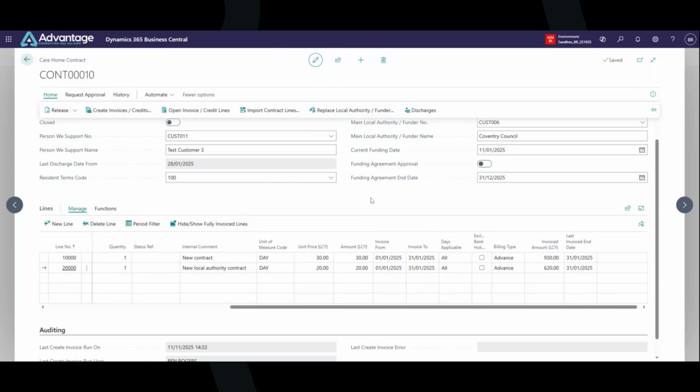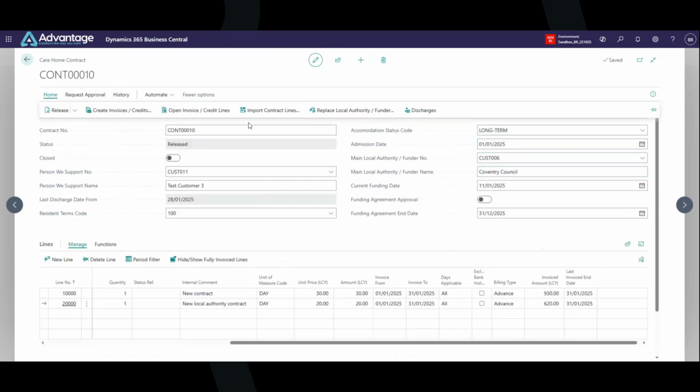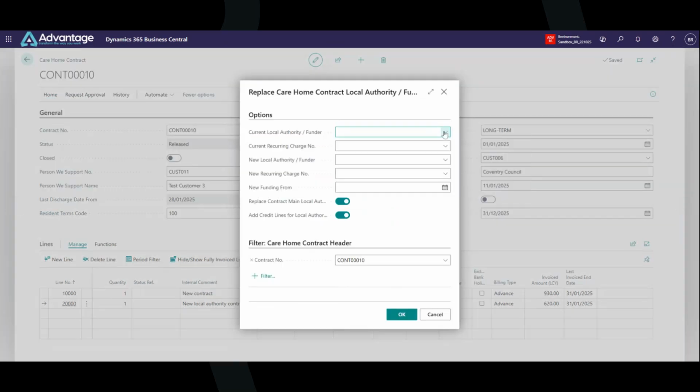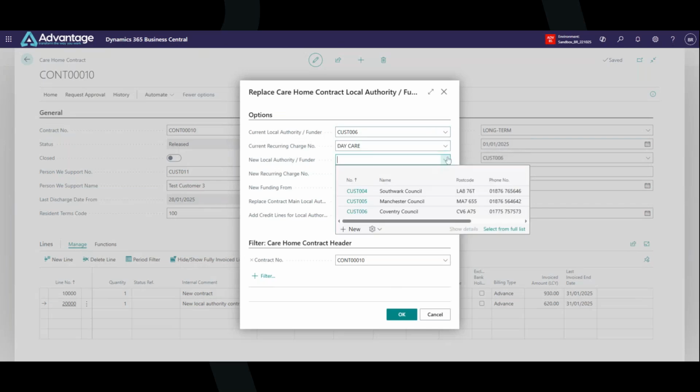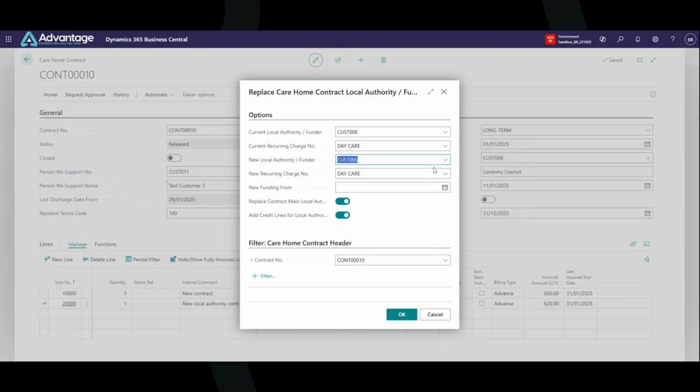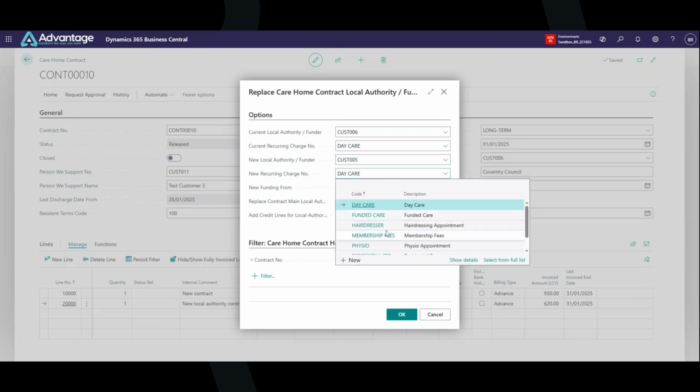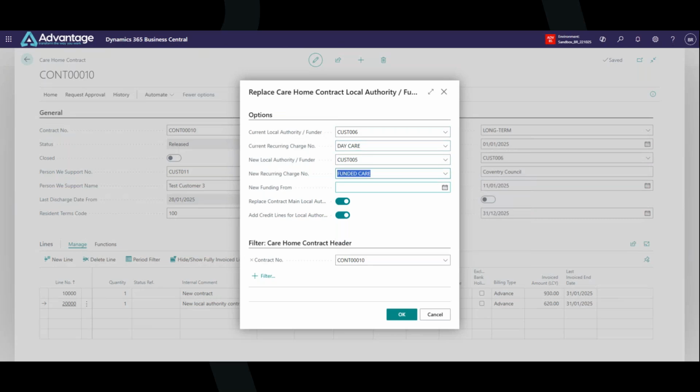So if again the authority or the council changes, so it might not be Coventry anymore, it might be Southwark or it might be Manchester or whatever, you can replace the authority as well. So we could say, well, the current one is Coventry and the charge that they're using was daycare. It's actually now going to be Manchester, and we could use the same charge, or we could change the charge reference, whatever, it might be that one.